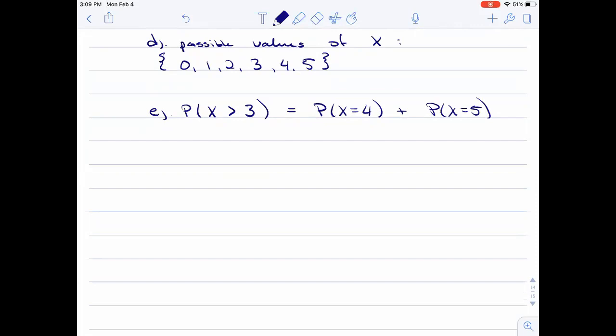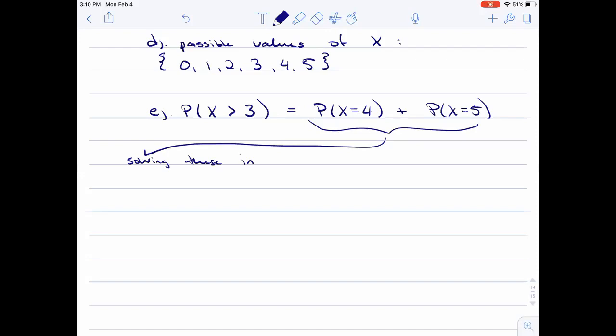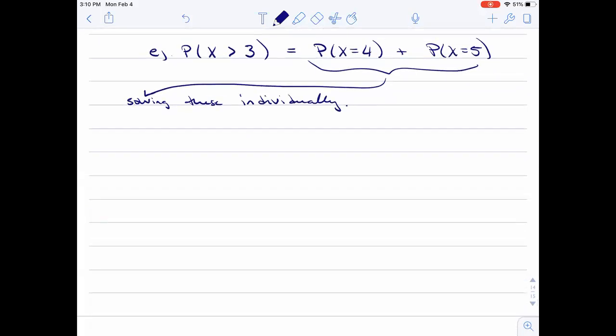I'm going to solve for these individually, only because they take a lot of room. If you can squeeze them in on the same line, then fine. But I'll just do one, and then I'll do the other, and then I'll put them back together. You don't want to forget to do one. Do one, do the other.